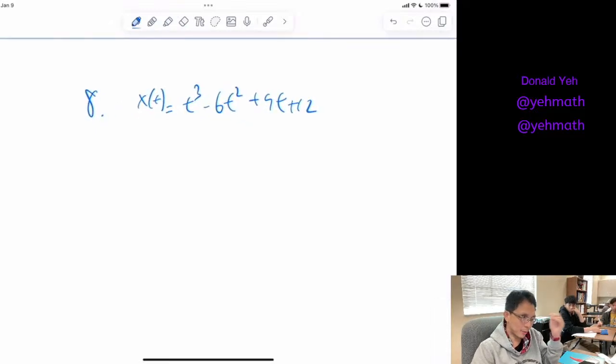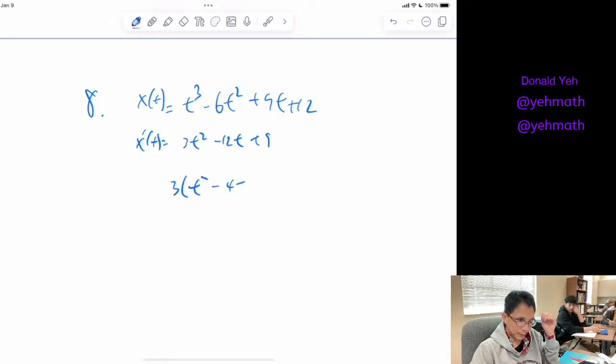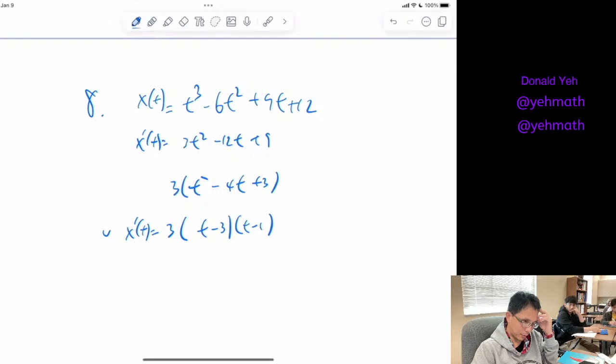We saw a similar question before, but the way we saw it before was when is it increasing and concave up. Similar type of question, basically the same idea. You take the first derivative, which is your velocity, 3t squared minus 12t plus 9, and you take out 3, so it'll be t squared minus 4t plus 3, and that's going to be (t minus 3)(t minus 1). And x prime of t is equal to the velocity of t.